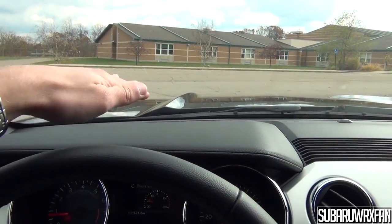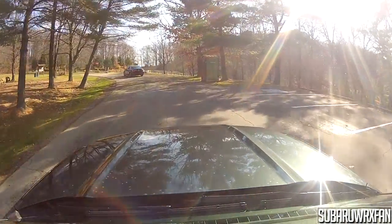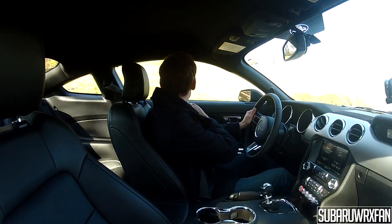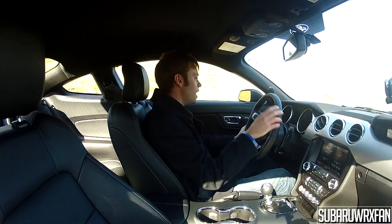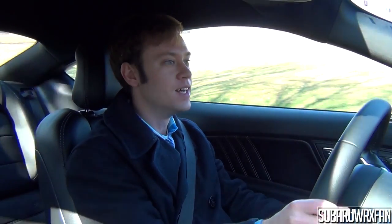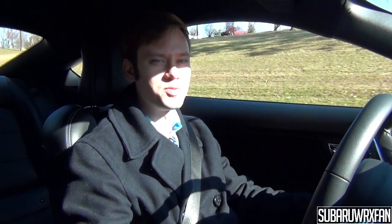Visibility in the Mustang is actually really good. Because the dashboard is lower now you have a better view forward, and the hood is a little bit lower too, though still very long — going up a hill can be a little tricky. Side windows have no real blind spot. The B-pillar isn't too thick and you can see around it easily. Rear visibility is excellent — that rear window is huge. The gearbox is noticeably sharper and more precise. Every gear is well-defined, very smooth, not too heavy, not too light — it's just right.